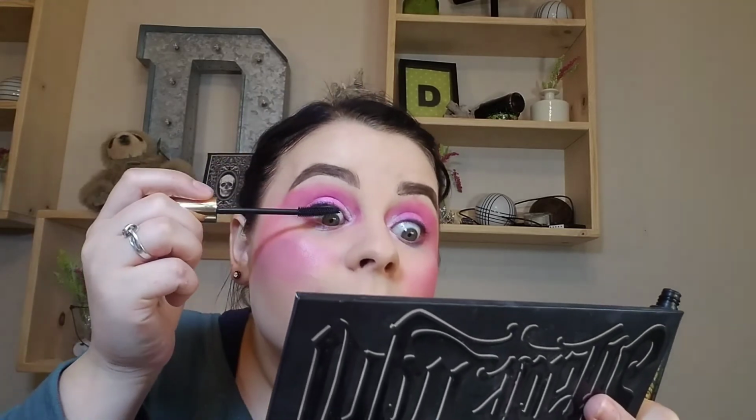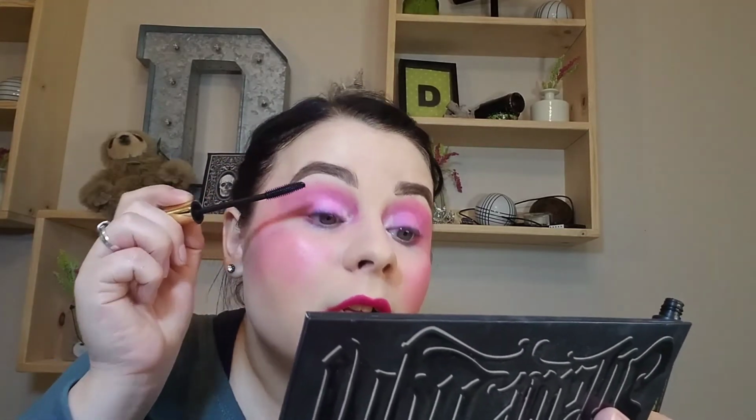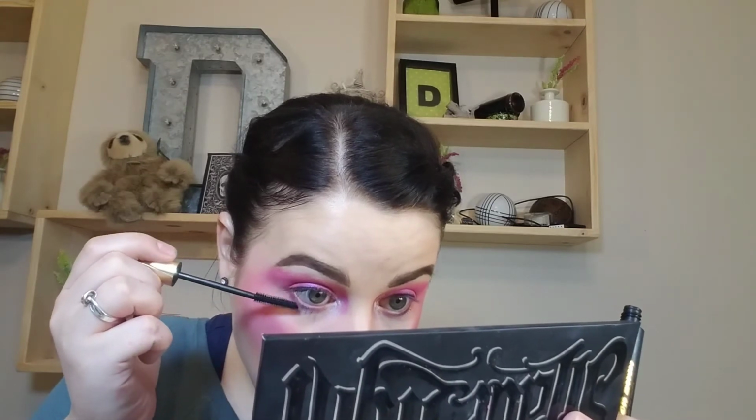I know it looks like she's wearing falsies in the picture, but I don't feel like putting falsies on tonight. So no falsies. I kind of like this lip color on.